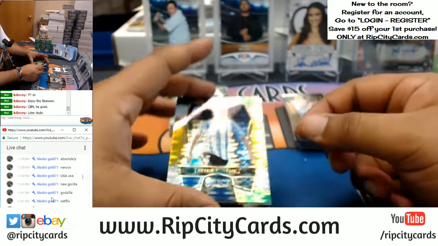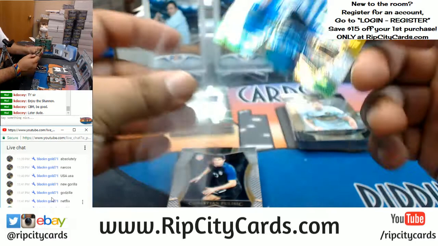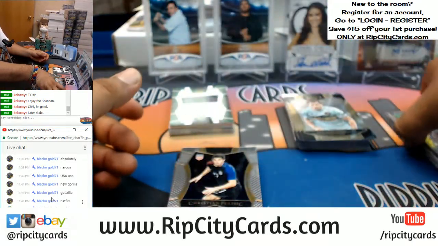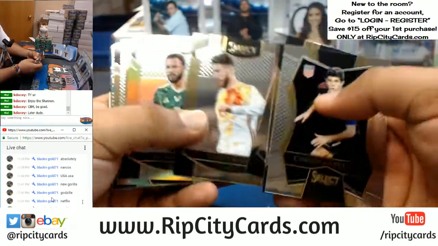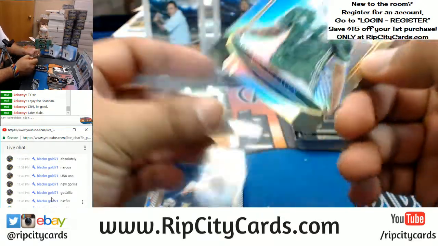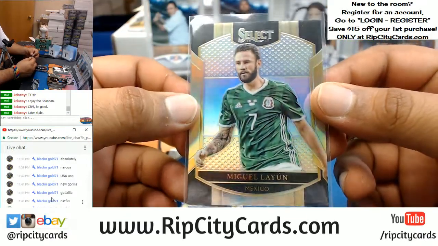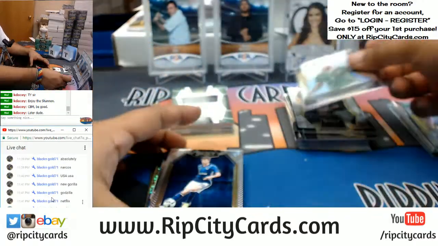Right there. Javier Pastore. That's an Argentinian. The triple relic. Not really wax packs. I mean, it depends on what you consider expensive. I sold them to my boy for $100 a box, and he got three. So Miguel Layun from Mexico with a refractor.